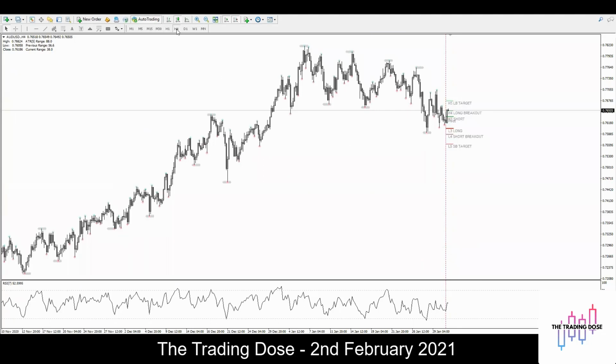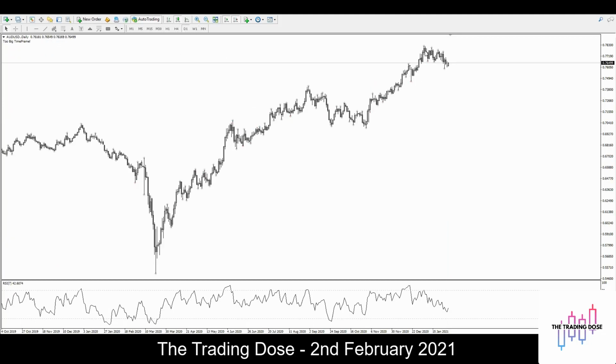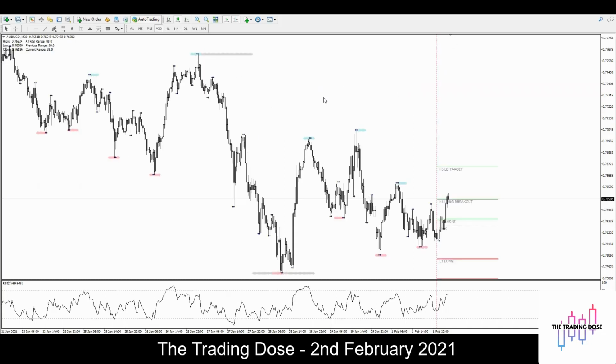Okay, so on the 4-hour time frame, it's pretty much a mixed direction. You can see it's forming a lower low, lower high. It's technically in a downtrend. But at the same time, if you take a look at the daily, it seems like this is just a smaller correction. So on the intraday basis, it's not that clear as to which direction you really want to keep an eye and focus on.